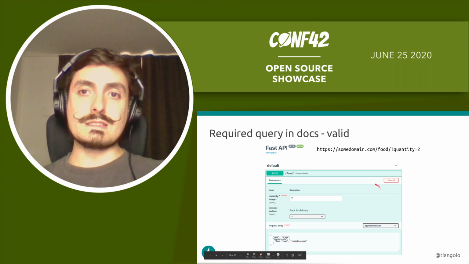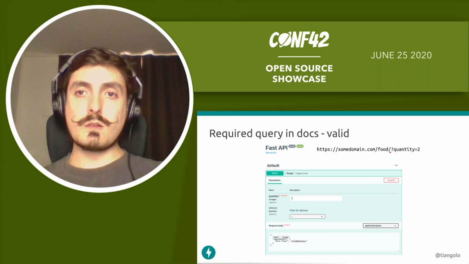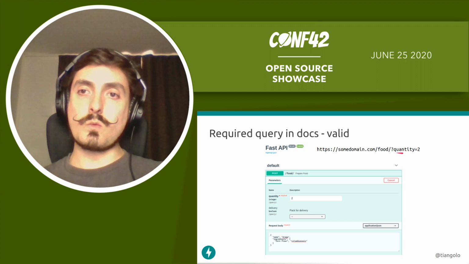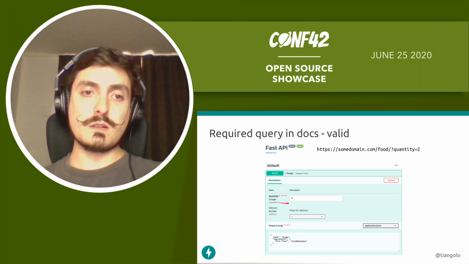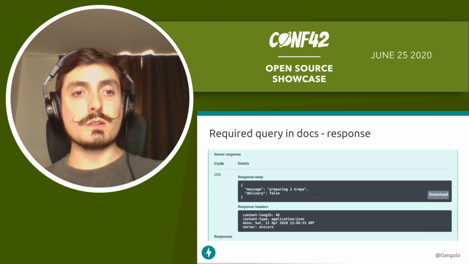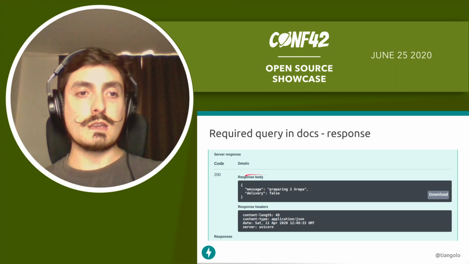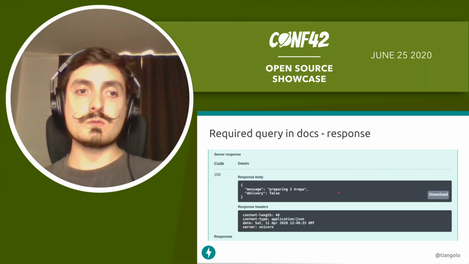Now let's say that we send valid data. We go to /food/ and after the question mark we say the quantity is equal to 2. We declared that this had to be an integer and we are sending 2. If we execute this request, then we're going to see the response that we were expecting. So it will work nicely as we want.